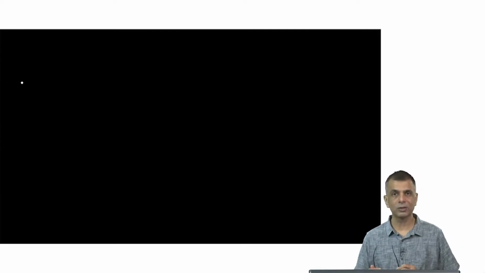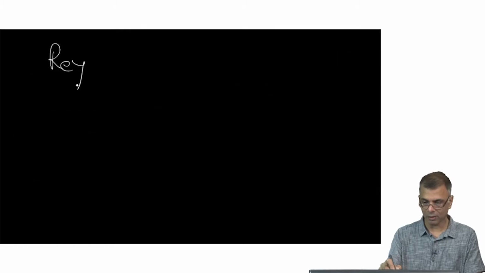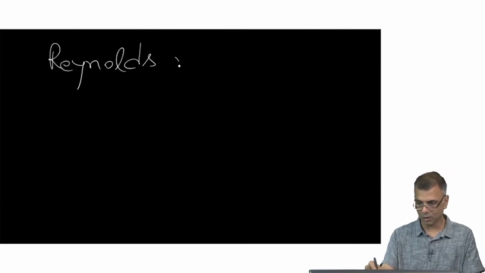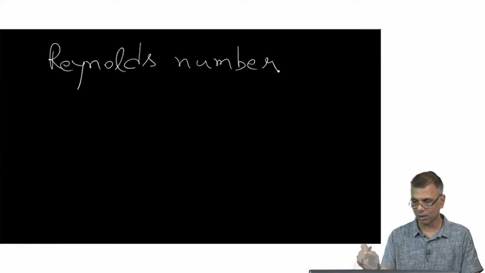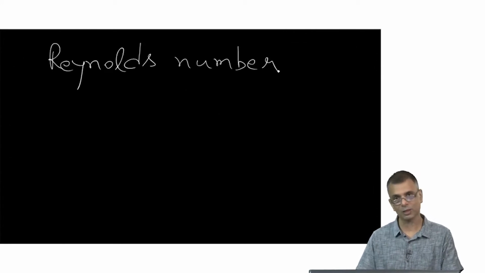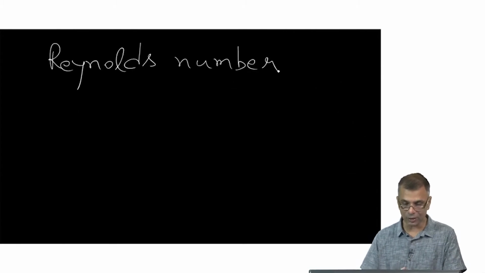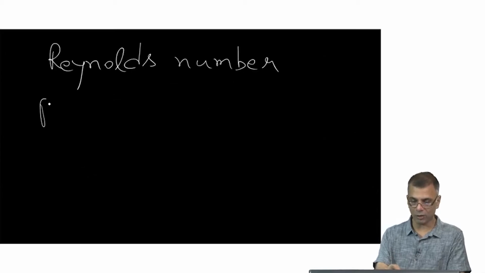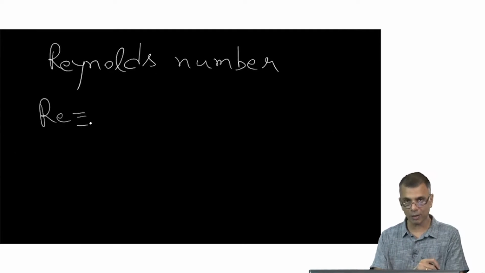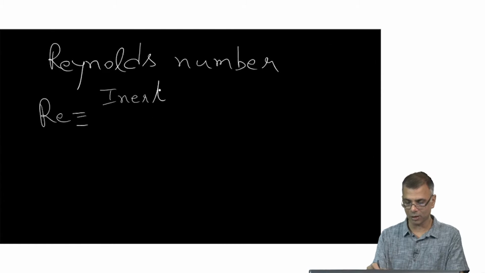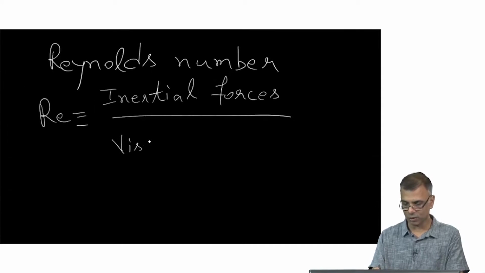So hi, we're back, and we will resume our discussion of the Reynolds number, which is one of the most important dimensionless numbers in fluid dynamics, especially for us in the context of astrophysics. And by way of a recap, you remember that the Reynolds number is essentially the dimensionless ratio of inertial forces to viscous forces.